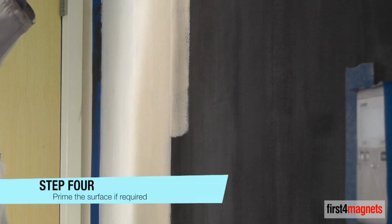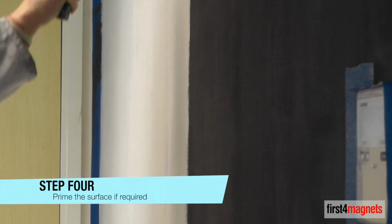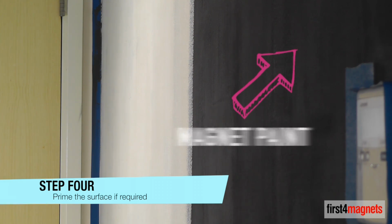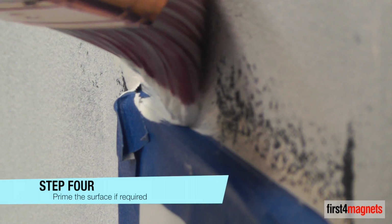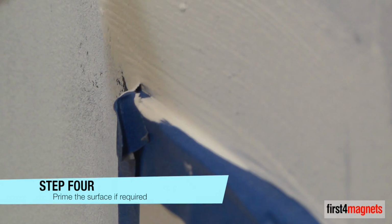Step 4. Prime the surface. A primer coat will be required when applying sketch paint to an irregular or highly absorbent surface such as new plaster. In this video we show sketch paint being applied on top of magnetic paint to create a magnetic dry wipe surface. Because magnet paint is so dark, a primer coat is required. If using transparent sketch paint, begin by painting the area with your colour of choice before applying transparent sketch paint.